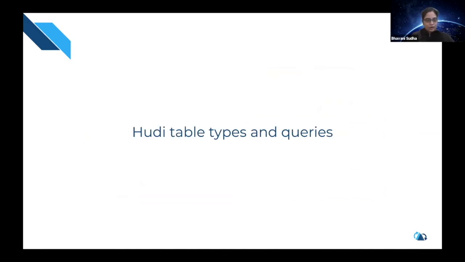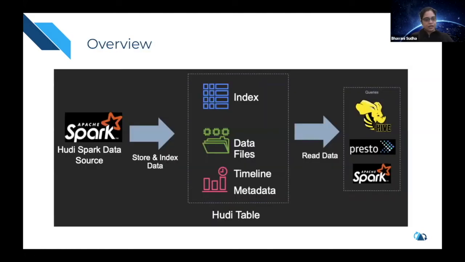Cool. I think I gave a good enough intro to Hudi, but let me dive more into table types and queries. Just before getting in there, a little overview of these concepts would help in understanding the table types and queries. There are 3 main components to a Hudi table. One is the data files themselves. These are columnar files or row-based files. We use Parquet for columnar and Avro for row-based files. And then there is the indexing component, which basically gives the mapping between a record ID and a file ID.